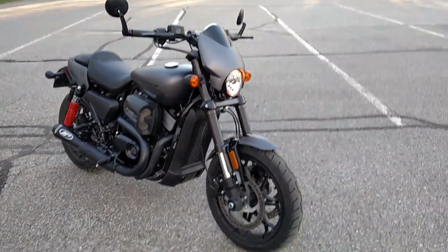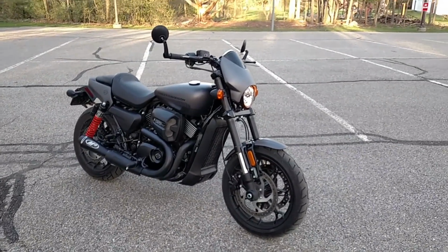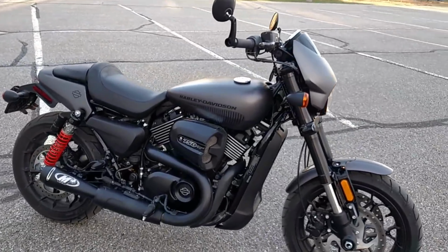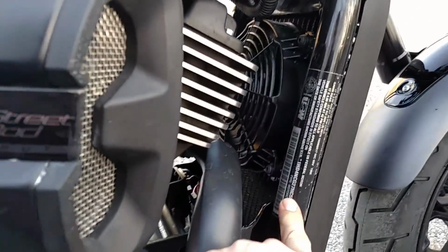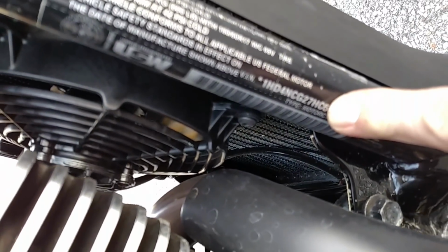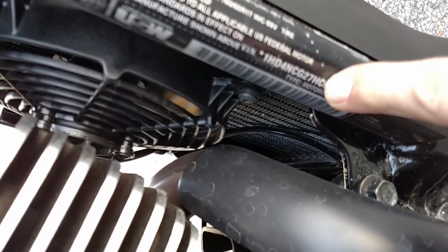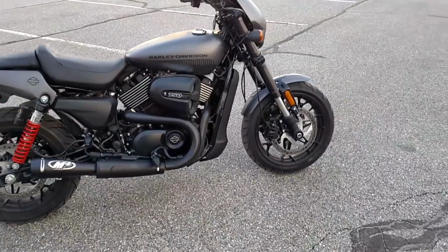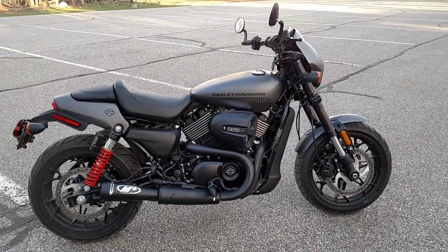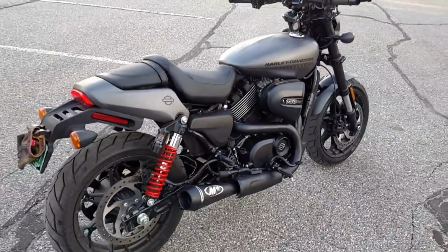I did get a couple of comments. Is it an American-made motorcycle? And it is indeed an American-made motorcycle. I just want to go over something real fast here. You can tell by the VIN: 1HD4NCG27HC. That C right there indicates plant of manufacture, and it's indeed manufactured in Missouri, United States of America.